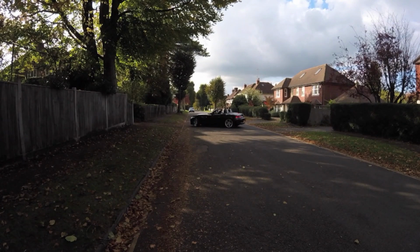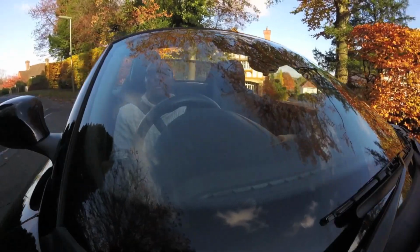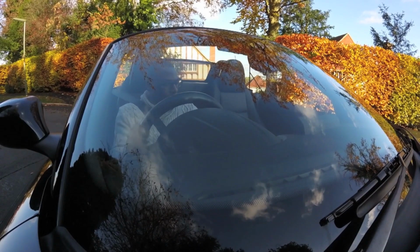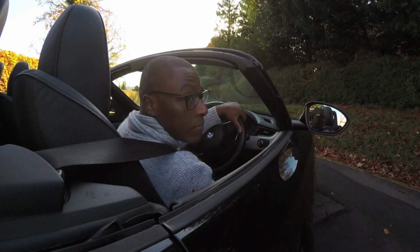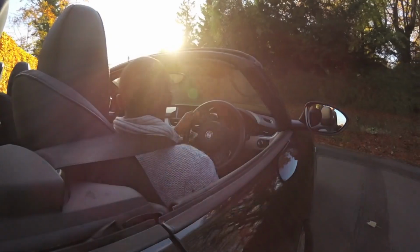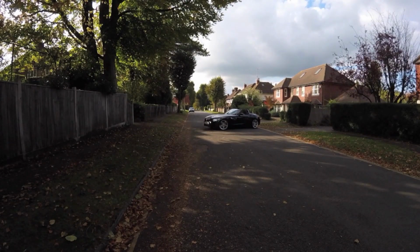This is the issue sometimes with the long bonnet. I can't really see. Perfect. That was telling me where that ends. No, I can't see where the front finish is, but I can rely on my sensors. Yep, there we go. So coming out of tight spaces can be a bit tricky if you haven't got sensors. Thank you very much.